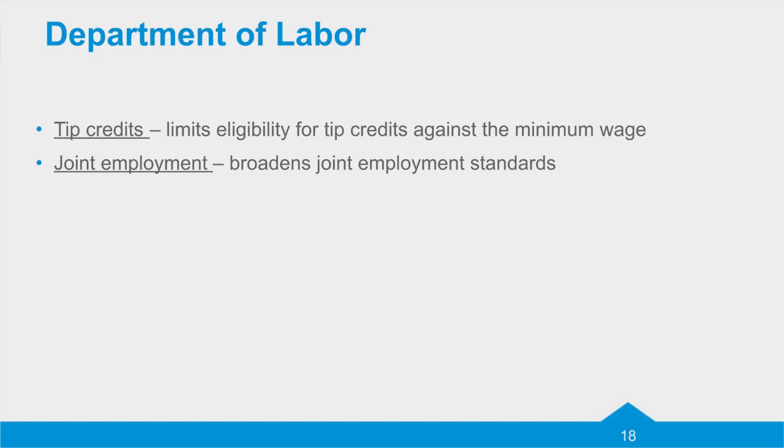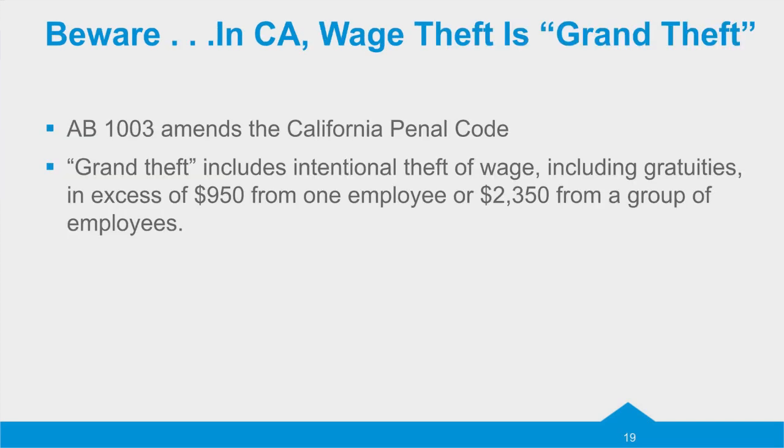I also want to remind you that the Department of Labor has broadened the joint employment standard under Biden's administration, and so that means there is a higher likelihood that a company will be deemed a joint employer depending on the extent of control and supervision it exercises on individuals that are technically employed by other companies. So this tends to be a big area to take a look at for staffing firms, subcontractors, franchisees, and company affiliated companies may want to take a look at this and how it may impact them.